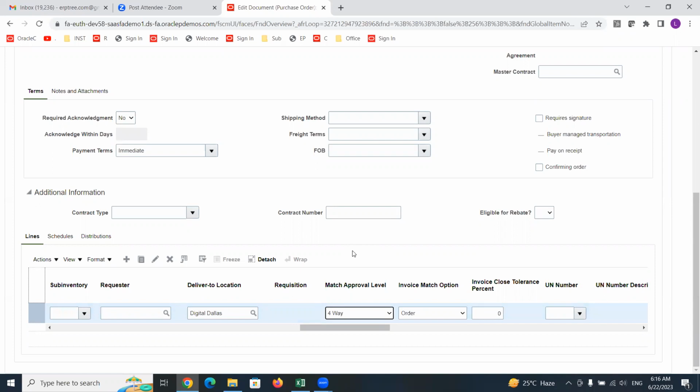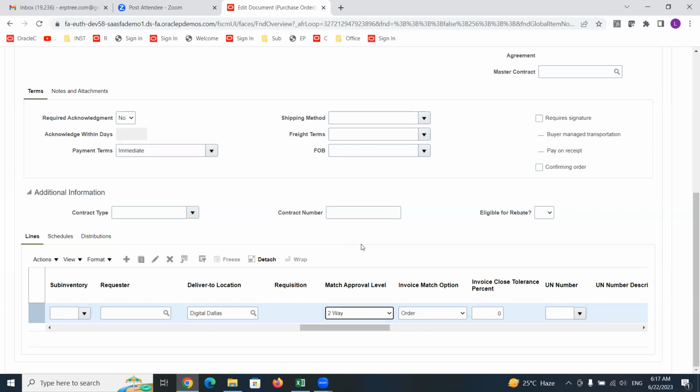quantity. If there is a process called inspection when you receive the material, and you want to include that information also, how much quantity is accepted through inspection, those details you can include, and you can create the invoice in the Payables application. Accordingly, you can choose how you are planning to create the invoice in Payables. I'm selecting two-way. When we create the next PO, we will choose three-way so that we can understand how an invoice can be created based on the PO and the receipt also.